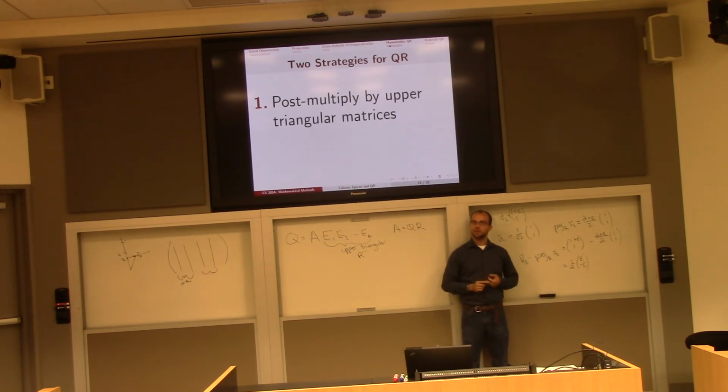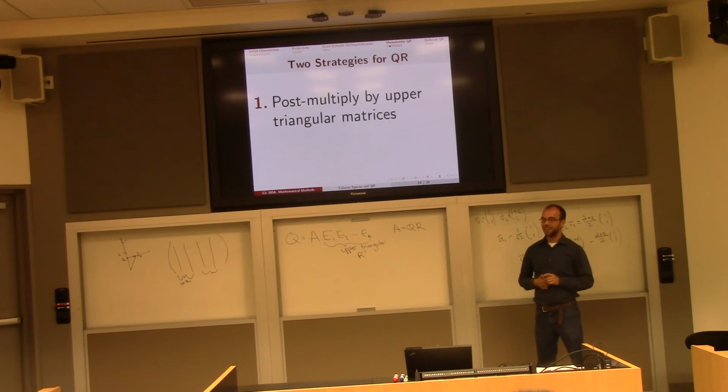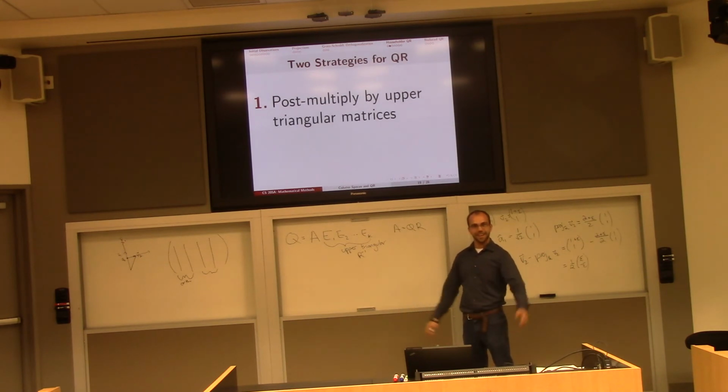No. Given the language that's on this slide, does somebody want to take a guess at what the other algorithm is going to be for QR factorization? Don't all speak at once. No? So I do post-multiplication to get to an orthogonal thing. Alternatively, I could pre-multiply and try to get what? Now I can pre-multiply by orthogonal things and get, what is R? An upper triangular matrix. So I have two strategies. I can post-multiply by upper triangular things and get an orthogonal thing, or I can pre-multiply by orthogonal things and get an upper triangular thing.